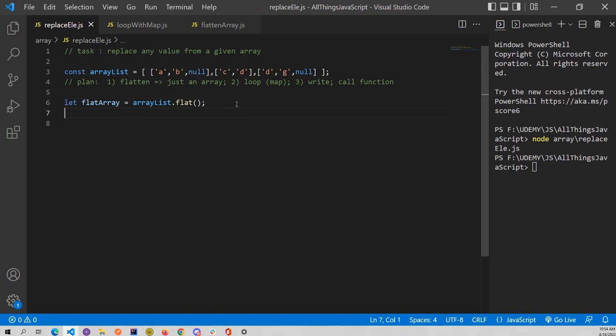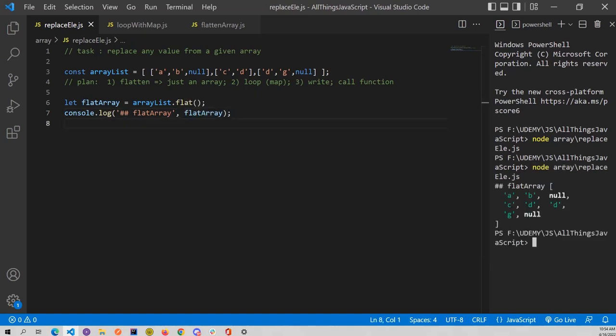Now along the way, you want to log this, making sure that it is actually working, right? That's something you have to try along the way when you're writing a function. Therefore all of them now became just one array, correct? Great, so this is done.